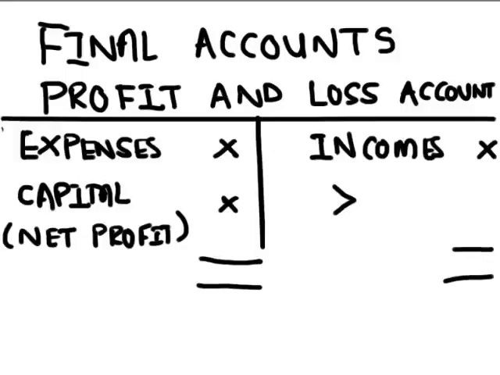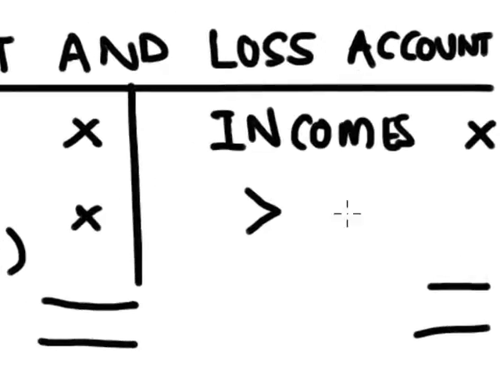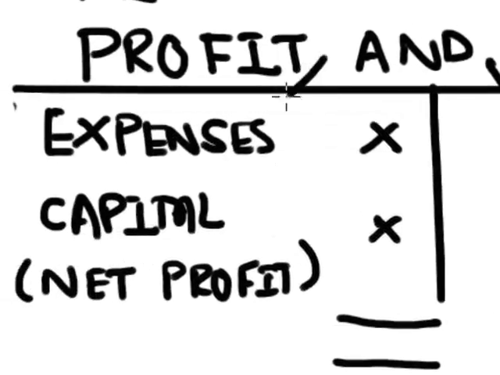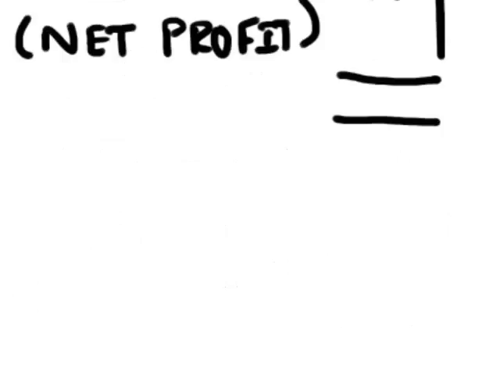Okay, grade 10s, this is your profit and loss account, and in your profit and loss account you've transferred all your incomes to the credit side and all your expenses to the debit side. Once this process is complete, remember, if my incomes are greater, that means the business has made a profit. Therefore, you will now transfer this profit into the capital account of the owner, thereby making the entry as follows.